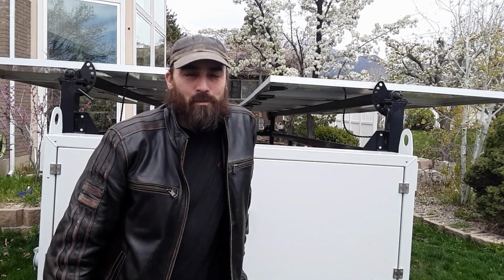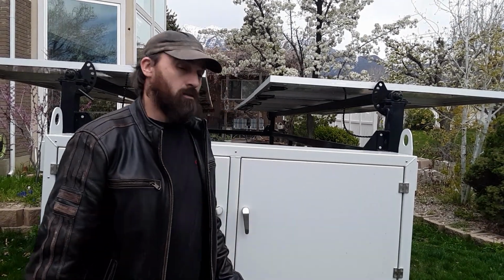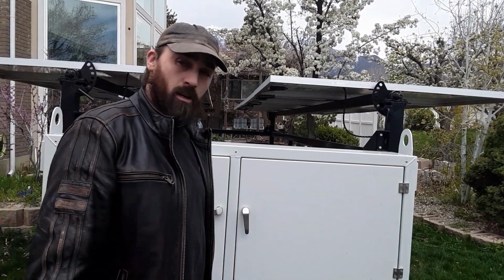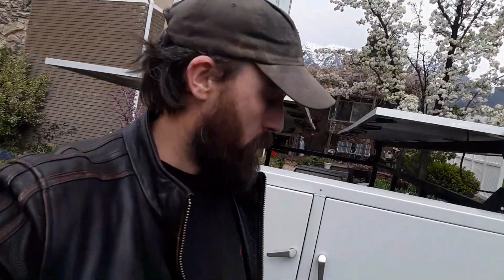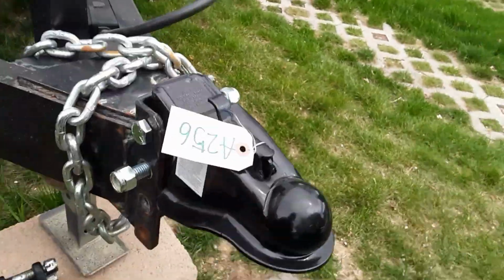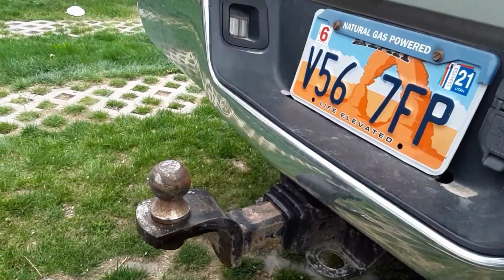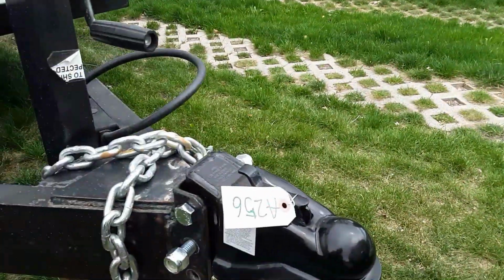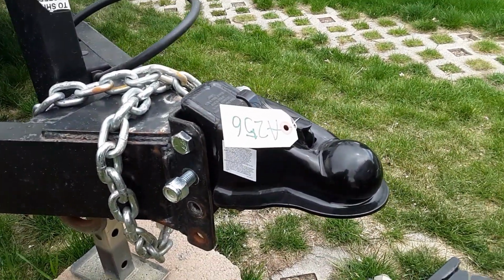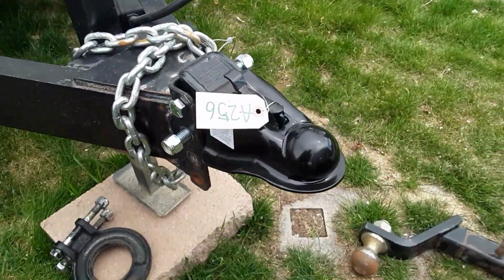Hey, welcome to another episode of Sticky's Situation. So today I'm getting this solar trailer that I got, so we'll show you around it and see what's going on with it. What I'm finally doing is picking it up. I had it parked here because I didn't have the hitch for it. I'm switching out the pintle hook that was on it, which does not work very well with the hitch that I have, so I've had to buy this new hitch and switch it out. Just got to attach that so now I can haul the trailer up to the land.